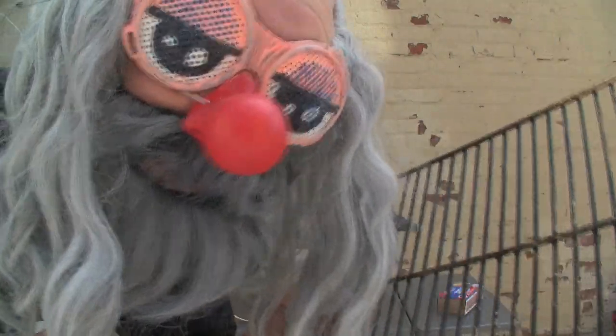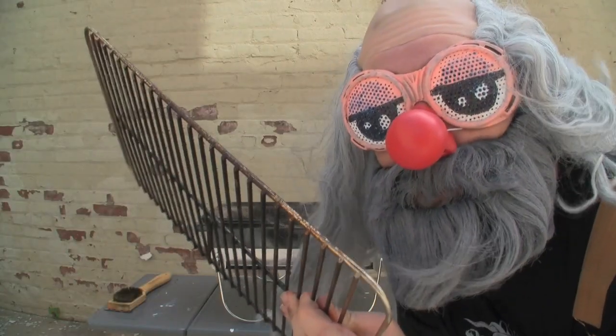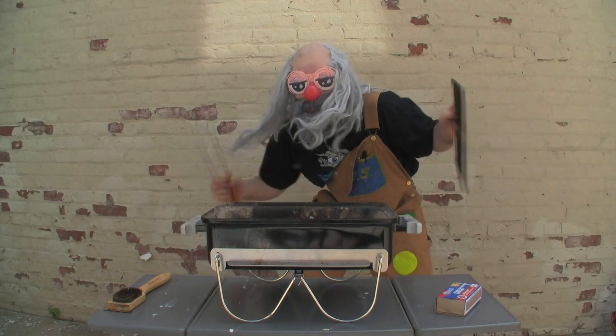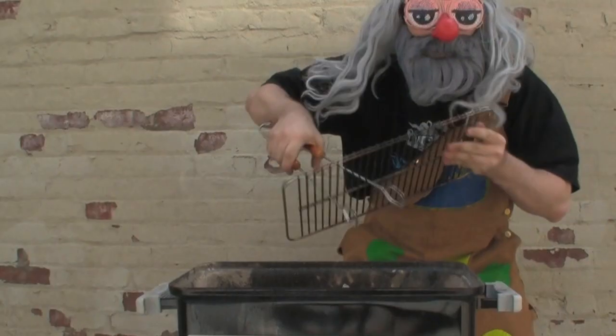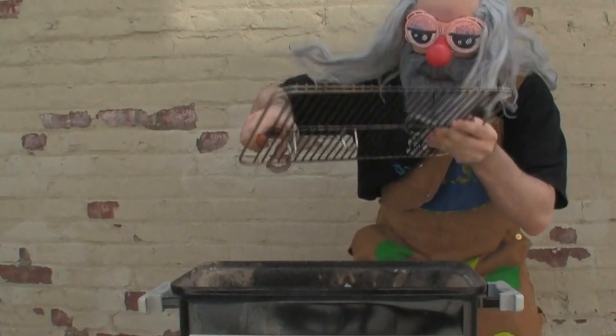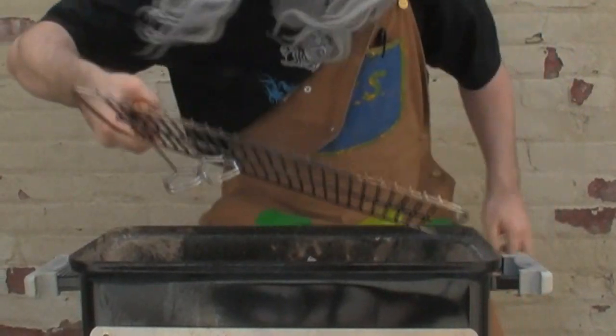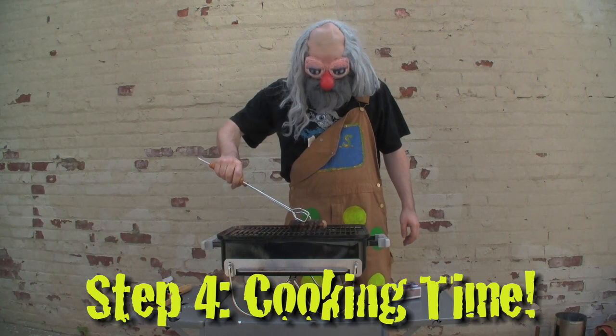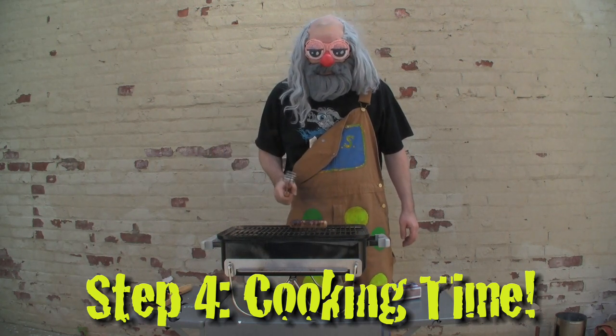Now this part's gonna get a little tricky. You're gonna wanna carefully put this here grill top right back on that grill. A safe way of doing it is with this here tong. You're gonna wanna grab onto the grill top, just like this. Place it right down on that here grill. Just like so. Cooking up a chicken apple sausage for me.